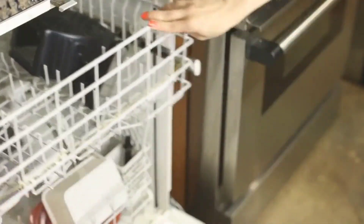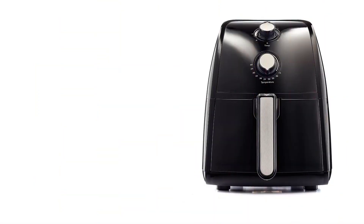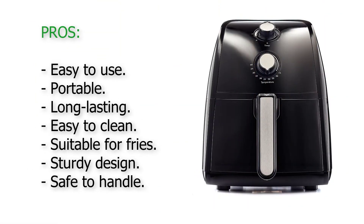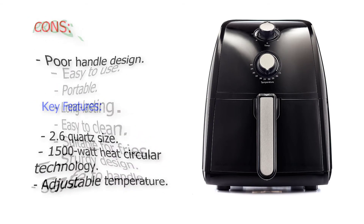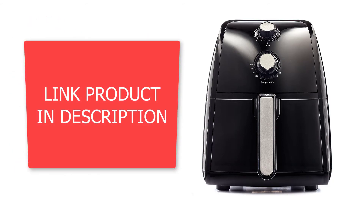The cooker is safe to handle as the body is made from cool touch parts, and the high power technology ensures even cooking of your meals without the smelly, oily mess that you may be used to. For a compact air fryer, the Bella 14538 does a lot. It could be a great addition if you are looking for a cheap and efficient solution for your fries.